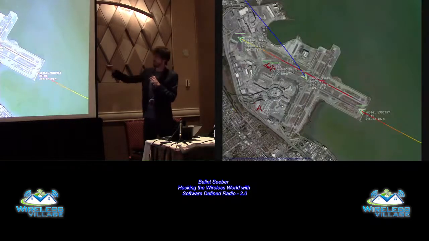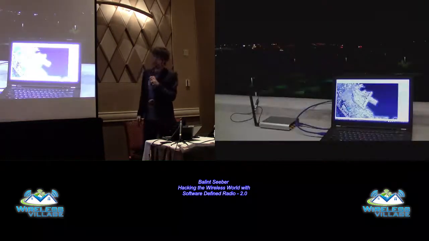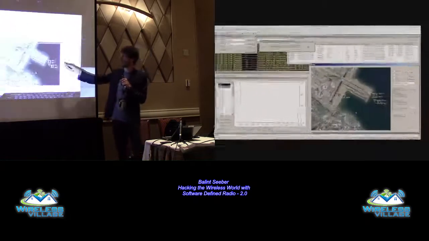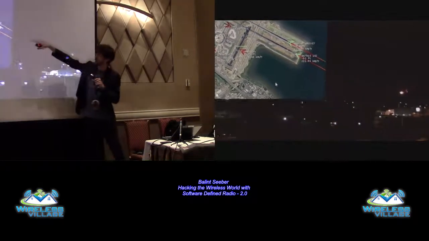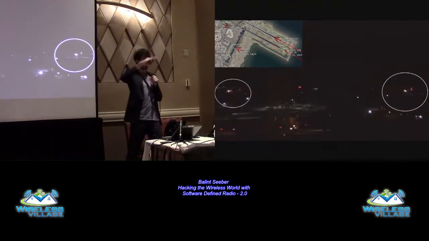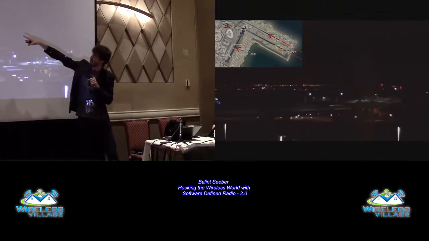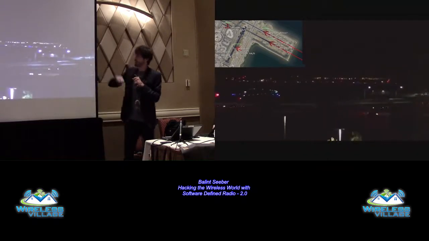This is San Francisco International Airport. I went there with my B200 at the edge of the runway. And it's cool because you can kind of track planes as they come in. This is a parallel approach. You see these two icons, they're both green. There are the planes coming in. As soon as the nose wheel touches the tarmac, you see that one already did in the top, it went red. That one's going to go red in a second when the nose wheel comes down. There you go. And then they taxi back to the terminal.